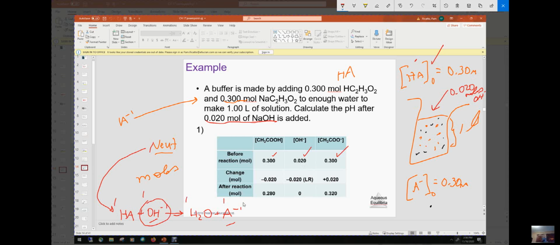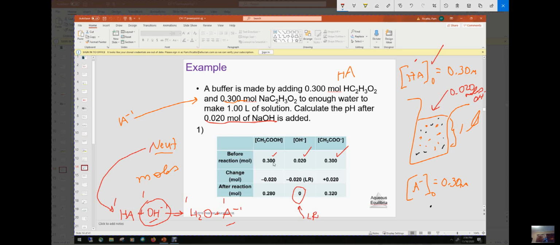So let's do the stoichiometry. Okay, how much does it change? Well, we're allowed to make a change column even though we're not in an ice table. So if it's the limiting reagent, it means I'm going to use every single bit of that sodium hydroxide up. LR means limiting reactant, and there's going to be nothing left. There's always nothing left of the limiting reactant. Remember that from Chem 1? You always use up all that stuff. The limiting reactant will always go down to 0.